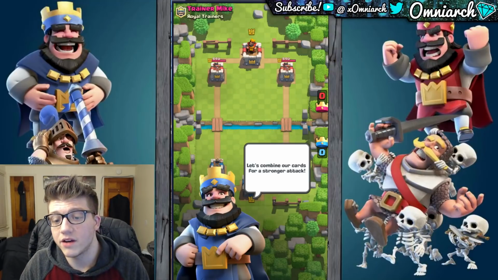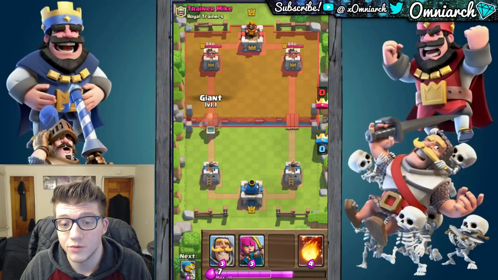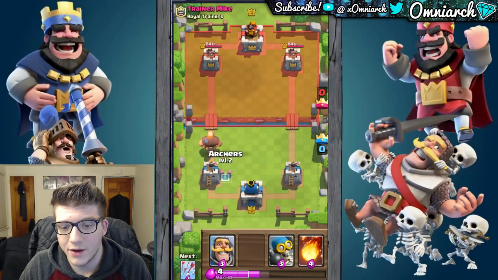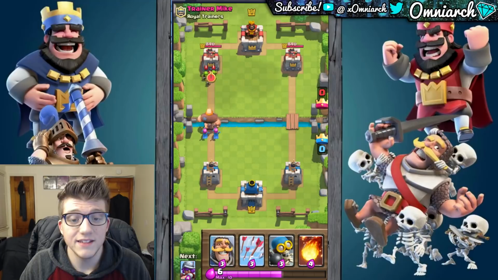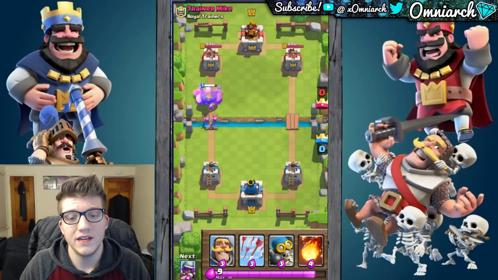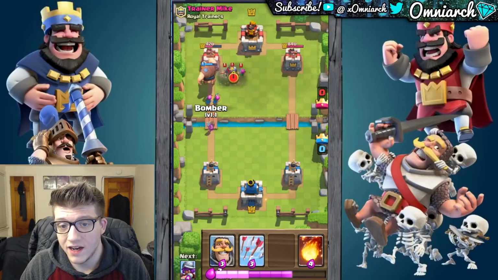So he said, let's combine our cards for a stronger attack. So let's do that. What he's going to do now is have us actually deploy the giants. And we'll do that right at the bridge, or I guess they want us to deploy it there. And now we're going to deploy the archers right behind the giant. And what this is going to do is the same thing as the knight, except the giant has even more health. And the difference here between the giant and the knight is that the giant only attacks buildings.